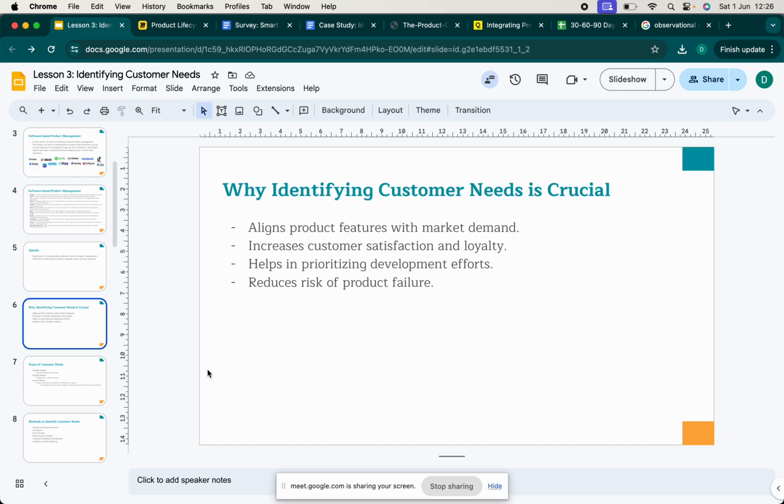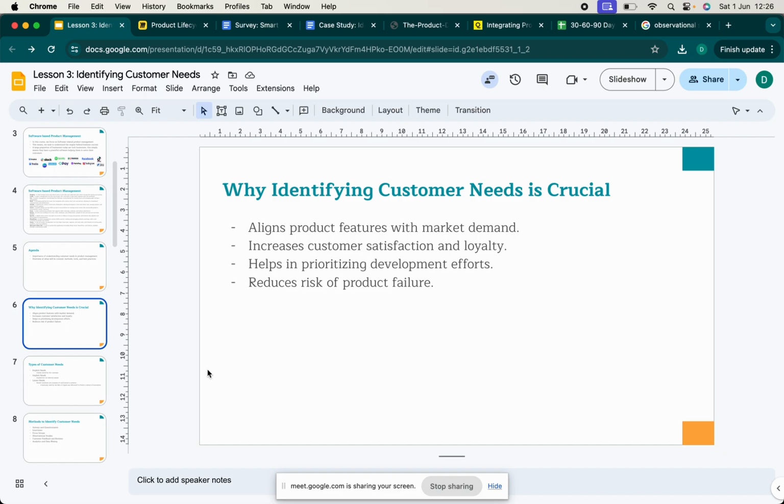Because if the likes of TikTok continue to grow and introduce features where you can send messages in a way that doesn't feel like social media but feels like a personal communication platform, then people may think, why do I need to use WhatsApp? So you need to always think of how you are meeting market demands.